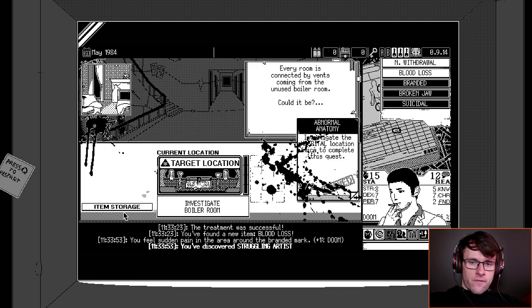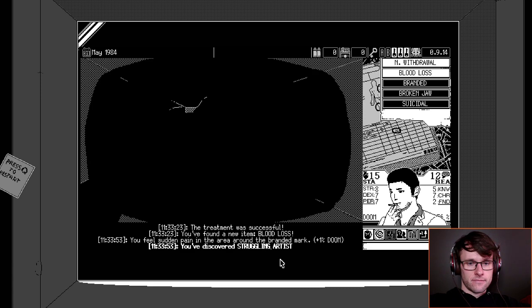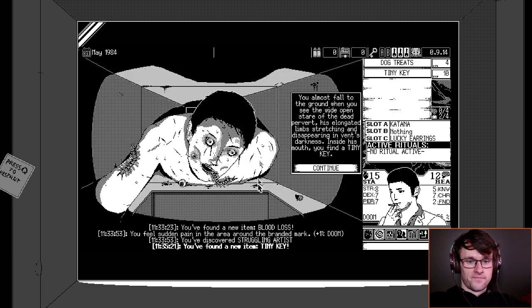The room is connected by vents coming from the unused boiler room. Could it be? Look at that. Enter the dark boiler room and trip over pipe. First thing, find a light switch. Gasp in horror. Not a pipe at all. A long rubbery arm coiling around the room and ending in a ventilation shaft. Coming closer, you smell something vile and rotten. You almost fall to the ground when you see the wide open stare of the dead pervert, the elongated limbs stretching and disappearing in dense darkness. Inside his mouth, you find a tiny key. That's gross. Look at the centipedes.